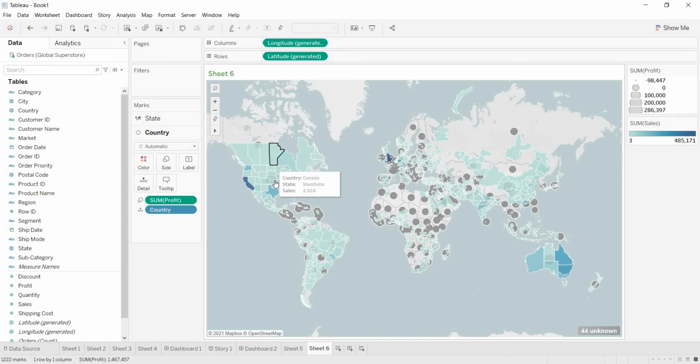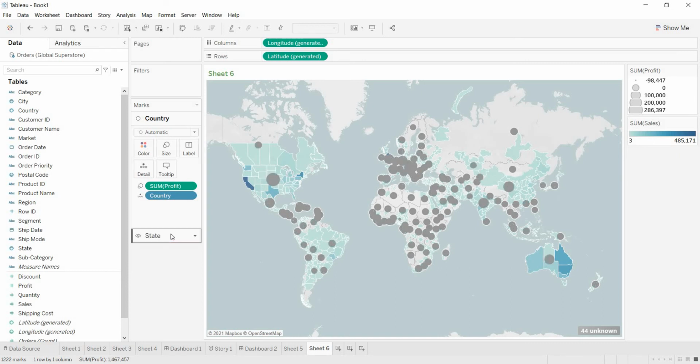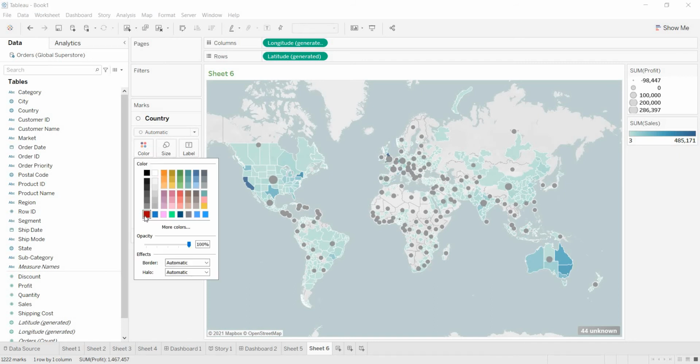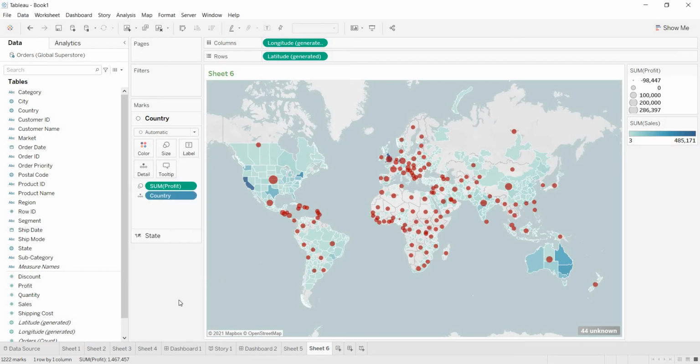So as the state details are coming to the front, this symbol is hiding behind this state, right? Then in this case, what you need to do is just drag this state to the below. See here you are able to see this line, right? Just leave it like that. Now for the country, here we are showing country-wise profits. Here I am changing the color directly to red. I am not adding any color to the color legend, just I am decreasing the thickness. Opacity means it will decrease the thickness of visibility.